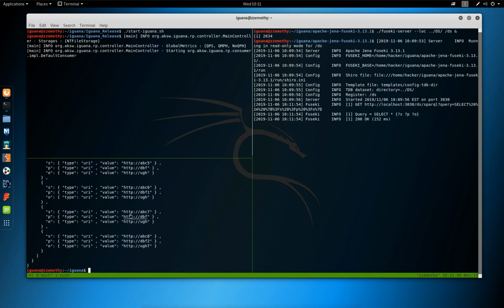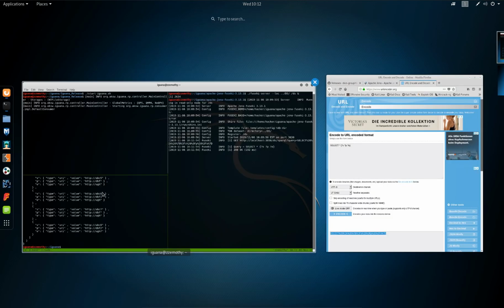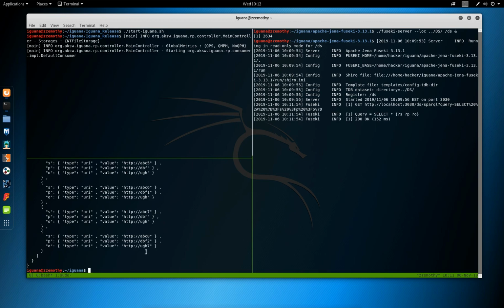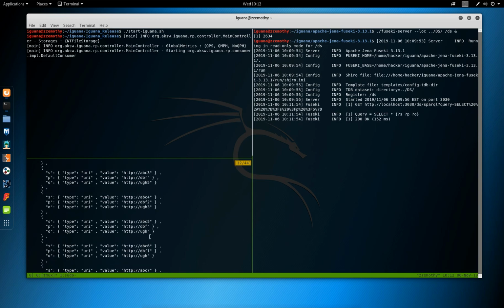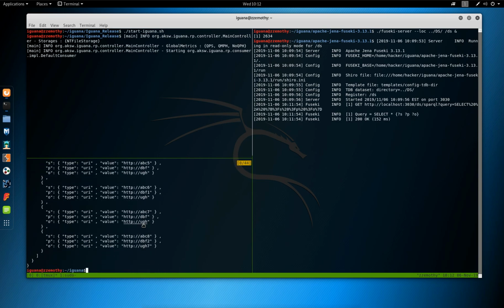Perfect. As you can see, that was not what I wanted to do. There. As you can see, the dataset is fully loaded. Perfect. Probably you have a bigger dataset, just use count or anything else.